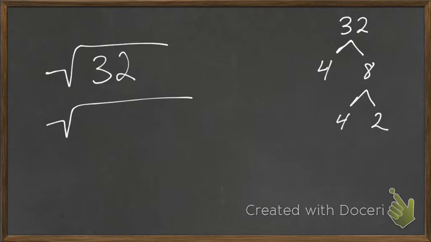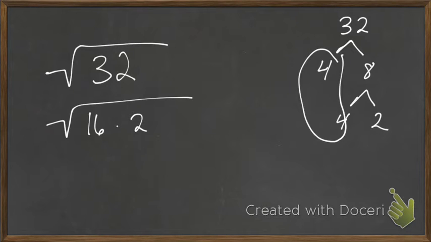Okay, so see these two factors of 4 right here? That's actually a factor of 16. So this factor tree is just a strategy. It's not the math. It's one way I like to visualize what's making up a number. Okay? So I've got a 16 times 2 there. Everybody see 16 times 2 is the square root of 32? Square root of 16 times 2.